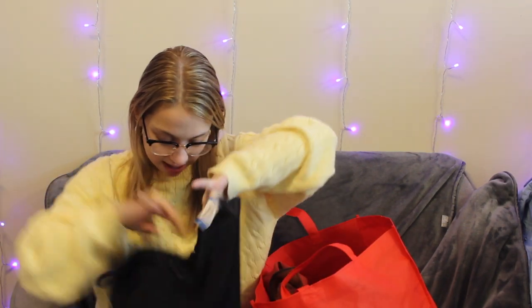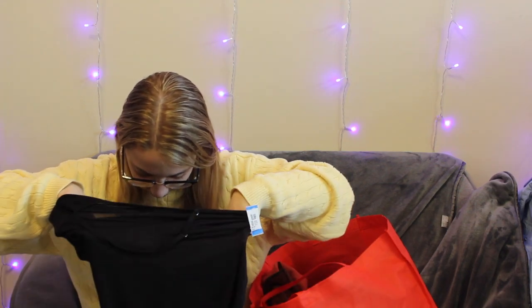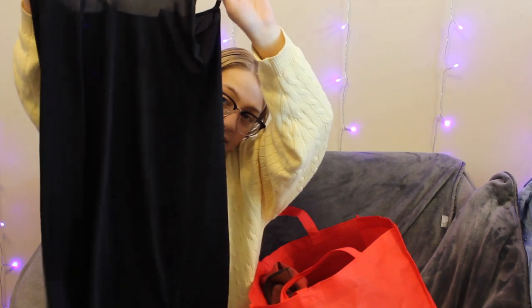There's that. And then next is the slip dress that I bought. This is a beautiful black, I want to say it's silky, but it's probably not silk. Let's see if it has a tag. Nah, it doesn't have a tag. It's probably not real silk, but anyway, beautiful black slip dress to wear under the cherry dress that I thrifted on Vinted. I haven't shown that, but maybe I should. I don't know where it went. So I'm not gonna show that right now. It's probably in my closet like a responsible person.